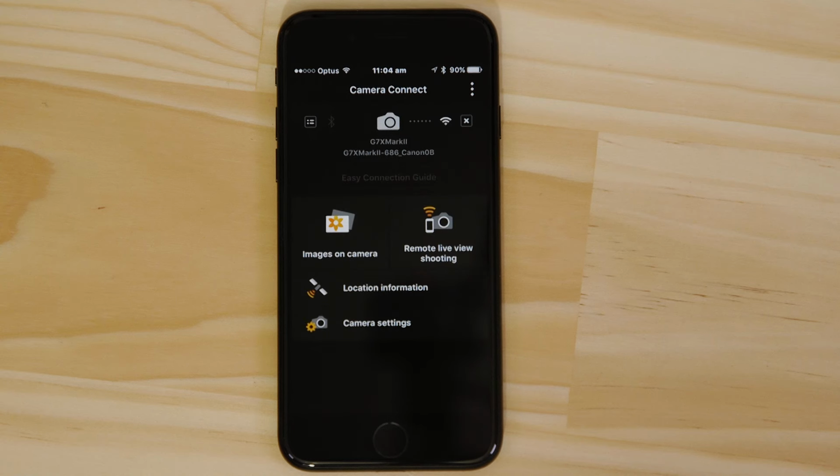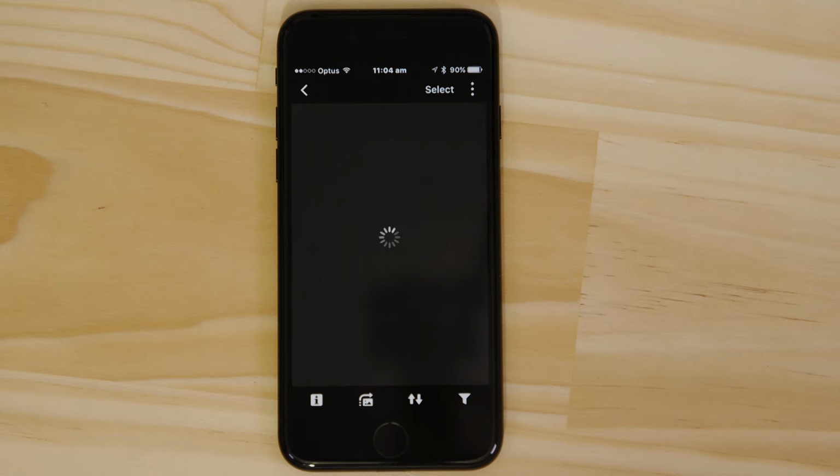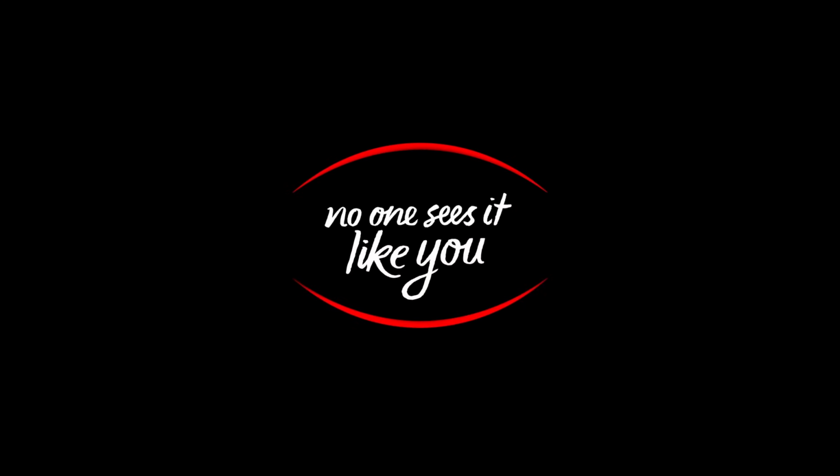Well, that's about it. We hope you found this video useful and that you're looking forward to using Canon Camera Connect with your PowerShot G7X Mark II.